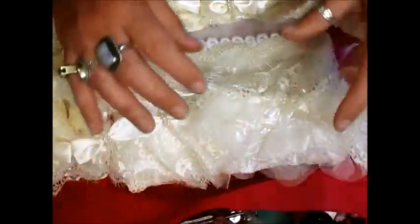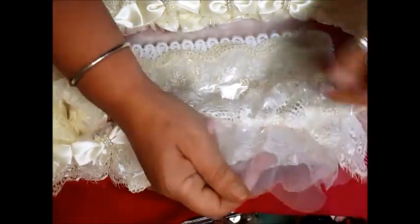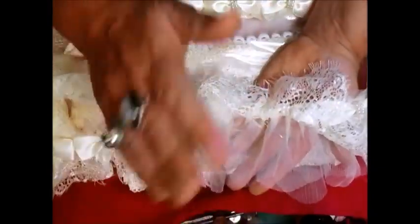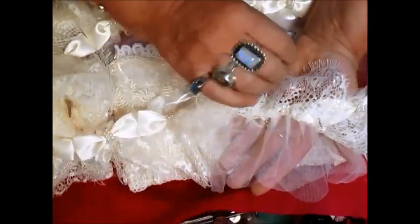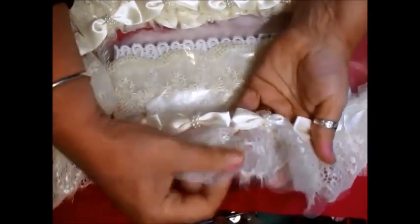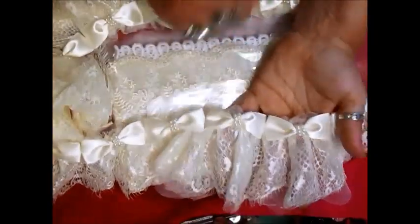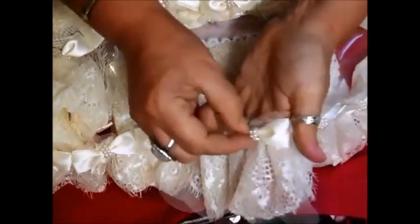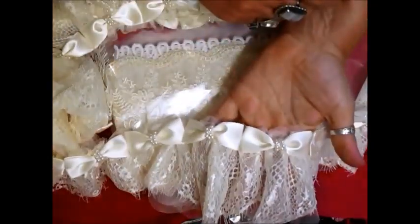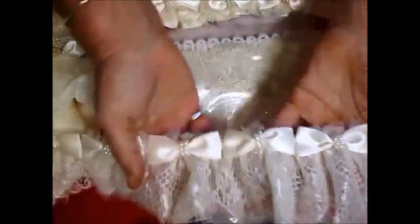You could even make something similar yourself if you wanted to experiment. But with this, if you're going to treat yourself to a lace, go along to Tressors Deluxe, to Lucy's store, and treat yourself to some of this. It is amazing. It's the softest, softest material ever. The beautiful satin bows and the double row of pearl. Now, you can cut individual ones out if you want.